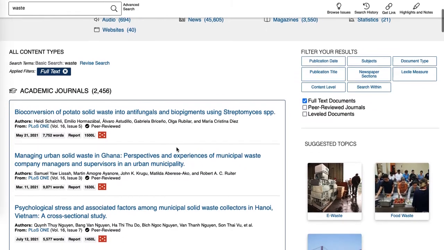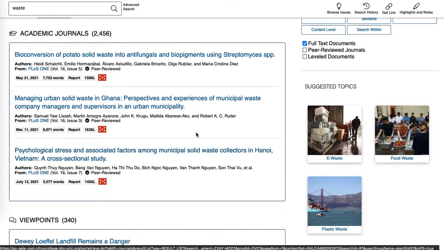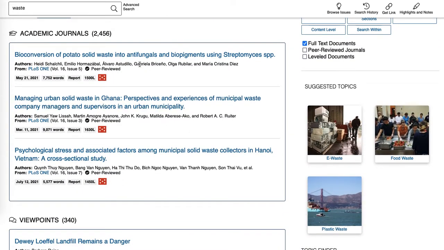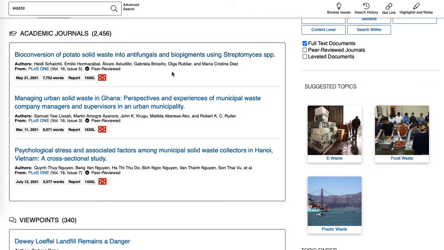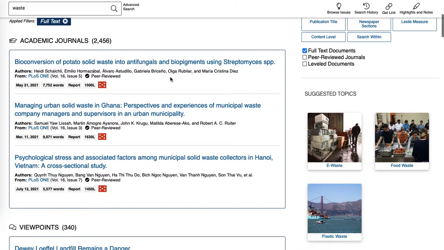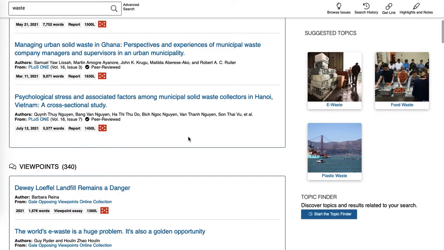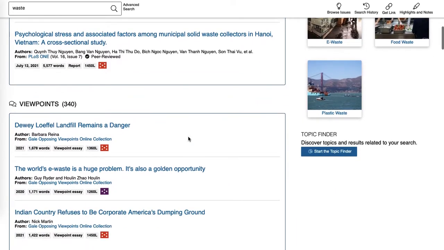Now, I will admit that just looking at these, especially the academic journals, is going to present us with some problems, because academic journals are written by experts to experts, so we have to be careful when we're looking at those.